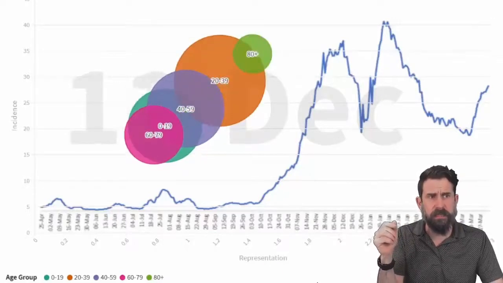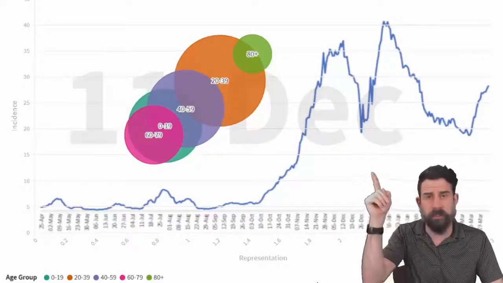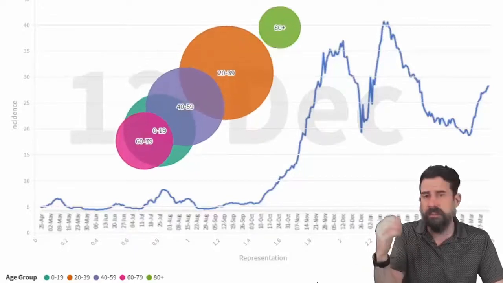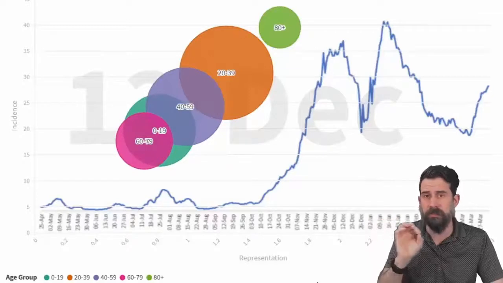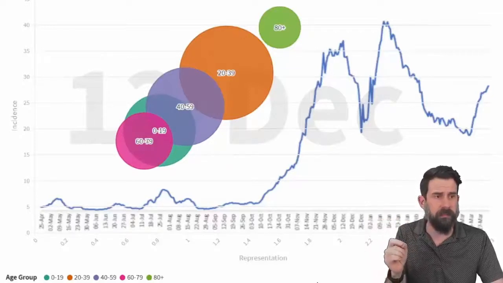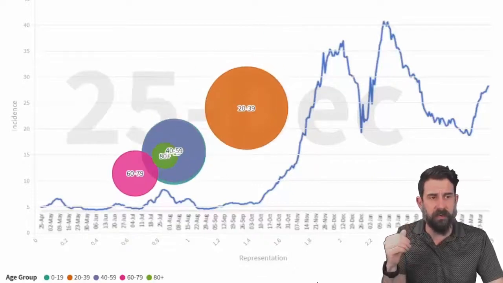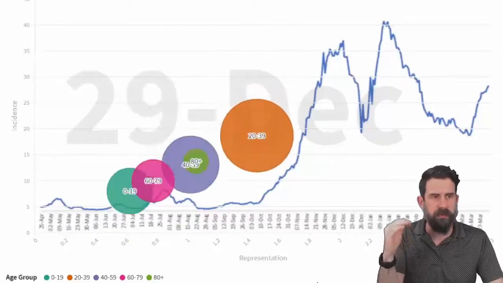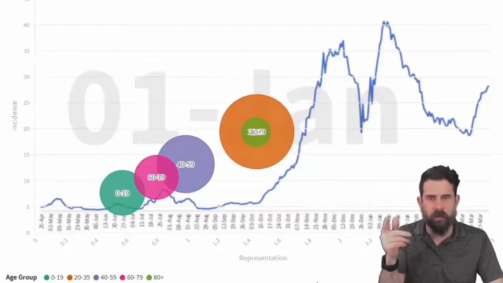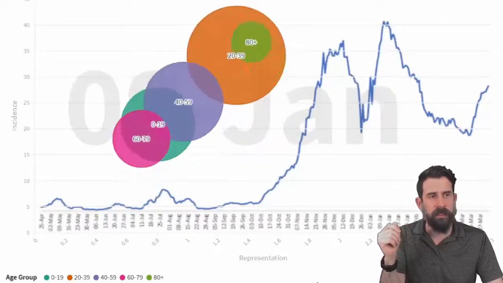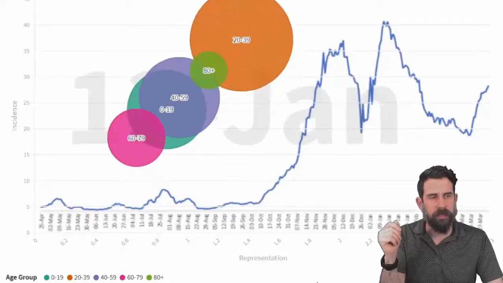So we can see there's still a couple more long-term care outbreaks. The 80 and up bubble still goes higher than all the rest. 60 to 79, still pretty low because they're sort of independently living, taking care of themselves, keeping themselves out of COVID's way. Things dip down into the Christmas break here. Things sort of quell a little bit. Another long-term care outbreak in the end of December there. Things drop down and spike up again.